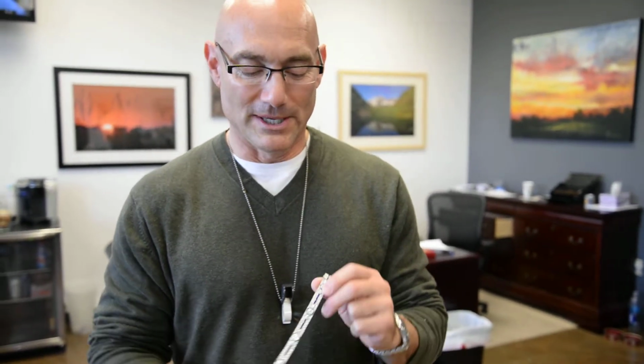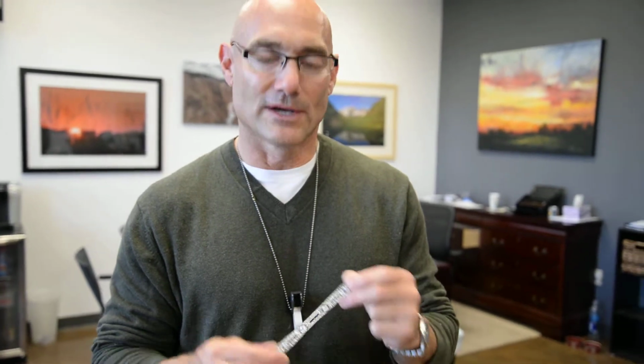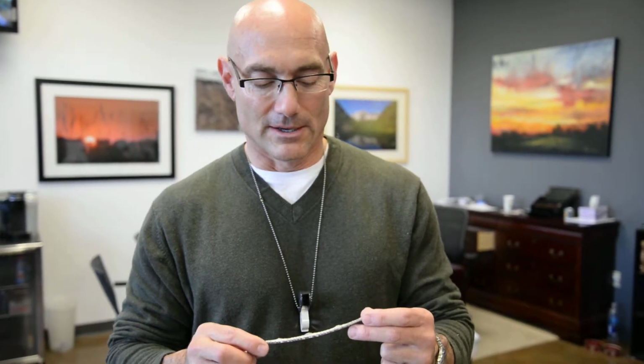It has old miners from 2 carats to about a carat. The whole piece, if you could see the detail in it, is truly an amazing piece. It's got all of these old miners from top to bottom. It goes from smaller sizes on the outside to probably a carat to a 2 carat center, and it's accented by 1/4 carat to 1/2 carat old miners. Truly a unique piece, something that I certainly would love to acquire for myself one of these days.